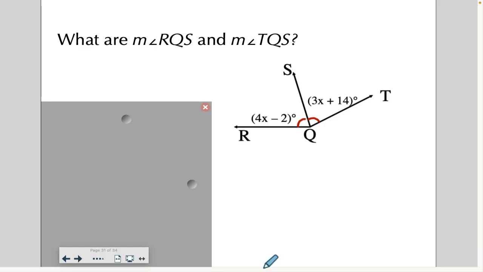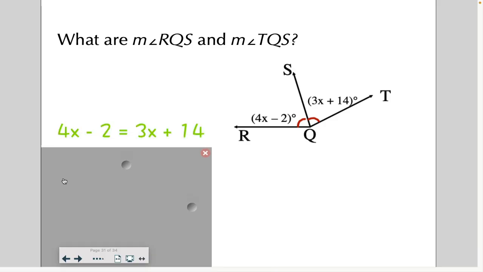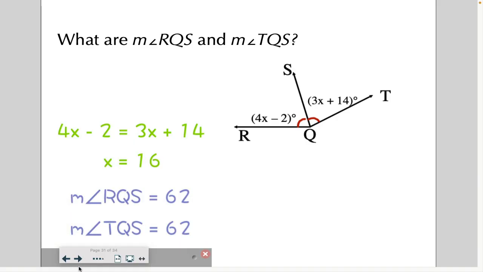Let's see. Ryan. Hey, the second one. What equation am I writing for this one? This one's a little bit more straightforward. 4x minus 2 equals 3x plus 22. Okay, now I want to talk about why this one's easier. Number one, there's less information, so it's a little bit more straightforward. How do I know they're congruent? These little marks. I set them equal to each other. I got x equals 16. Each of them ends up being 62.